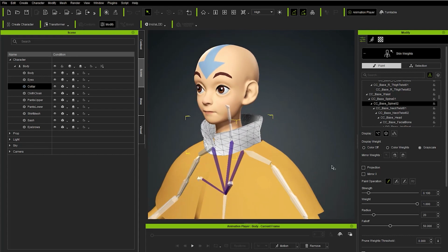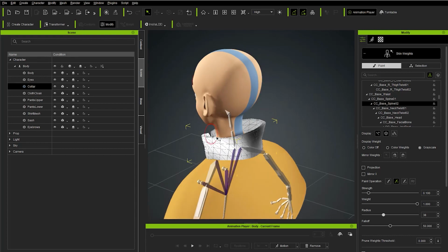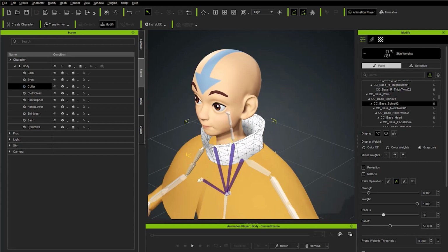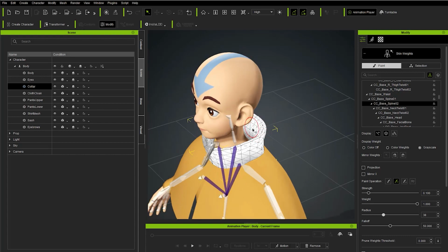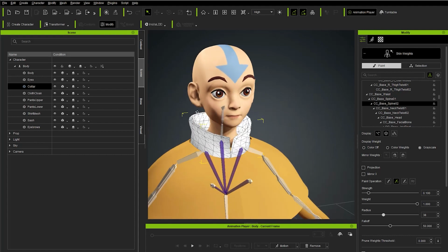So we have paint selected. I'm going to go down here to add. I'm going to crank the radius up on our brush just a little bit. And now again, right clicking spine 2, if I go through and paint, you're going to see it paint these ones white, where I want these verts to be associated with spine 2. Now this is a double-sided object, modeling wise, not material wise. So I'm going to go through here and make sure I paint on the insides as well.